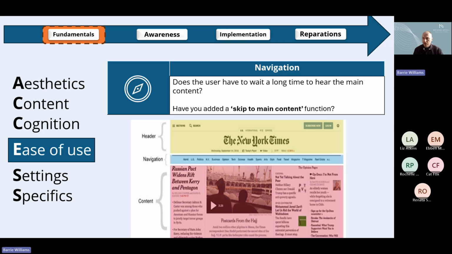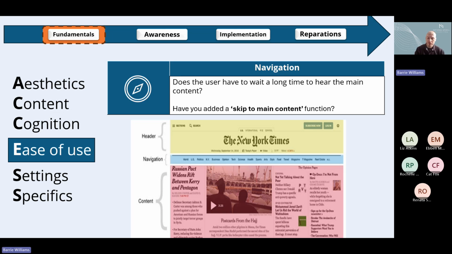Ease of use. So again, this is me thinking about my persona. When I'm thinking about Edith accessing that website, can she do it quite functionally? Is it actually intuitive? If I'm talking to a user experience researcher, they might go on a website and say, actually, this isn't very intuitive. There's not really things where you'd expect them to be. So these are certain things that we might be thinking about.